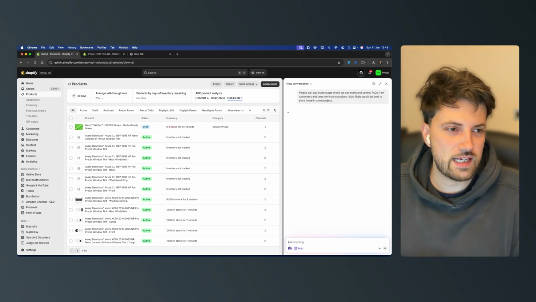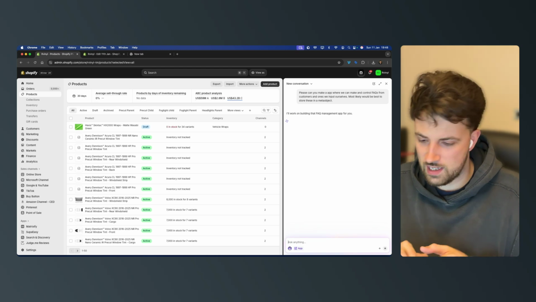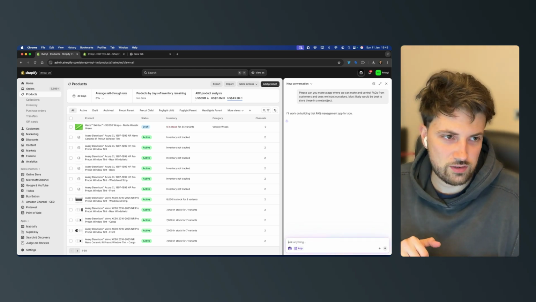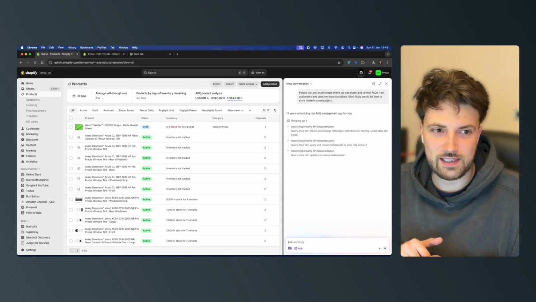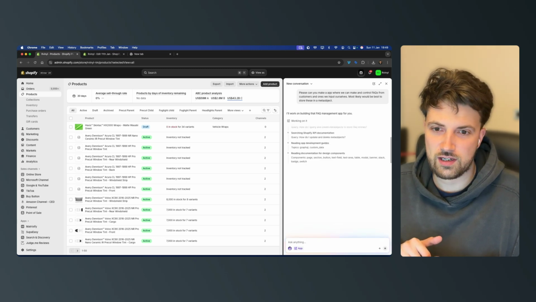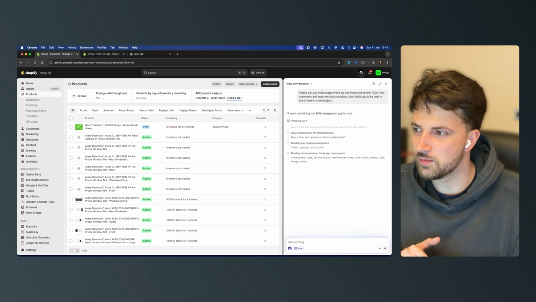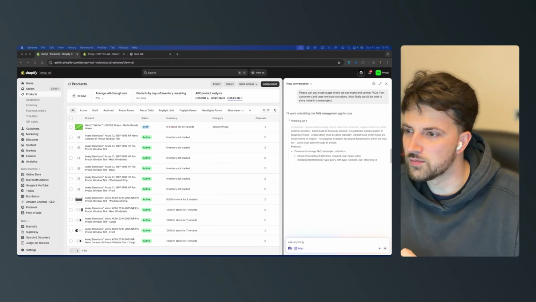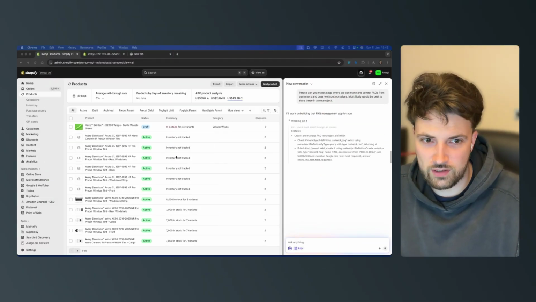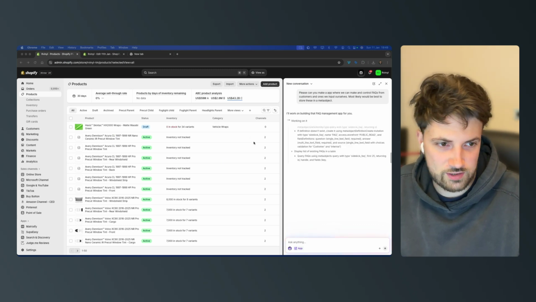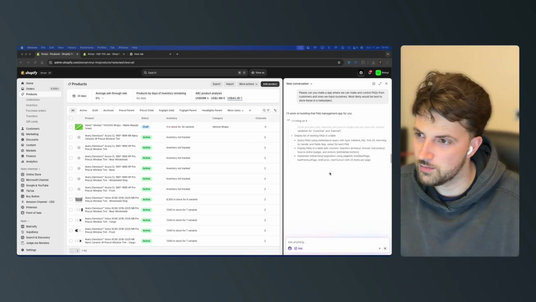So the idea here is just to try and create a mini app where we can control, update and input FAQs. Then I'm going to create a mini section on the website where we can pull those FAQs from the app that we have just made. So kind of linking two AI tools together. Let's just see how this gets along.